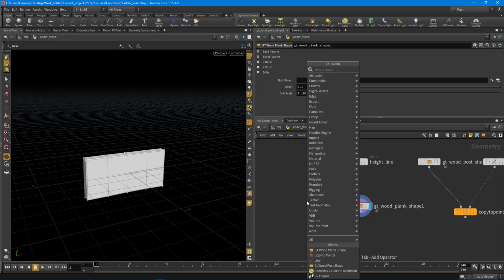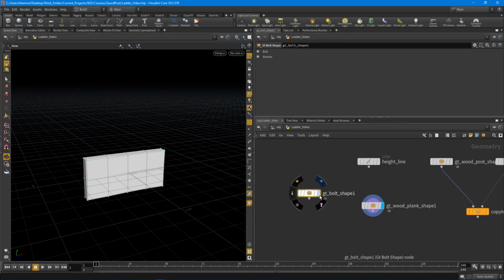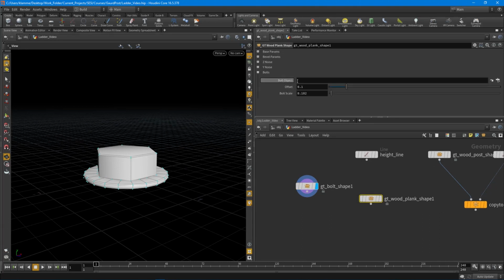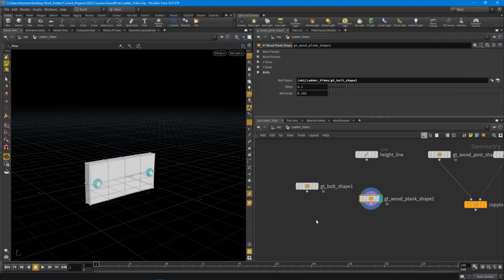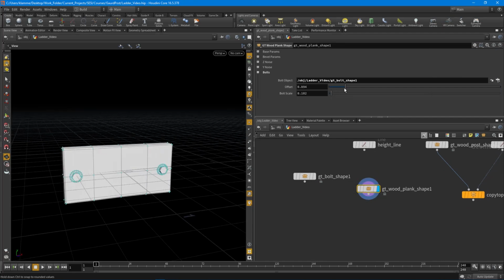In this case, I'm going to use the bolt shape generator that we made, which creates a bolt for us. I'll provide it to the bolt object here. There we go. Now if we look at our wood plank, we have the bolts all set up for us. We can control the offset of where we want them and their overall scale relative to the plank.